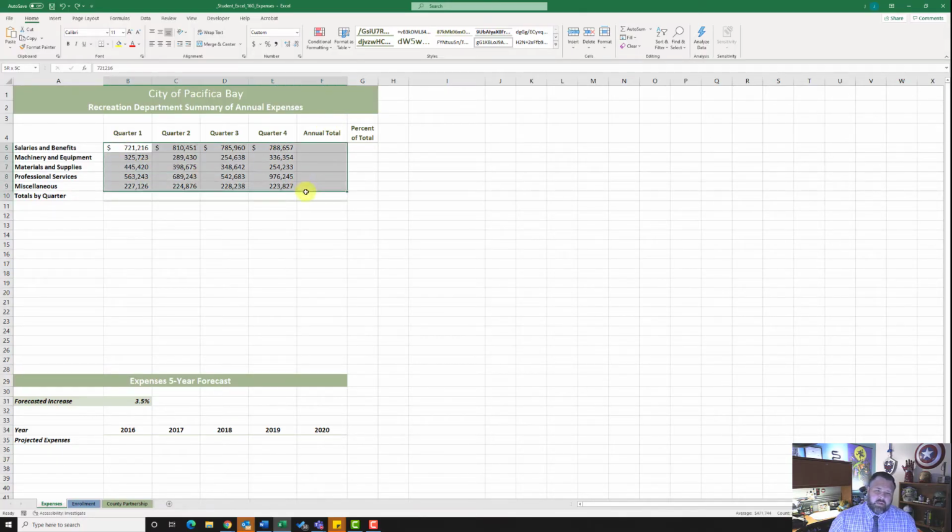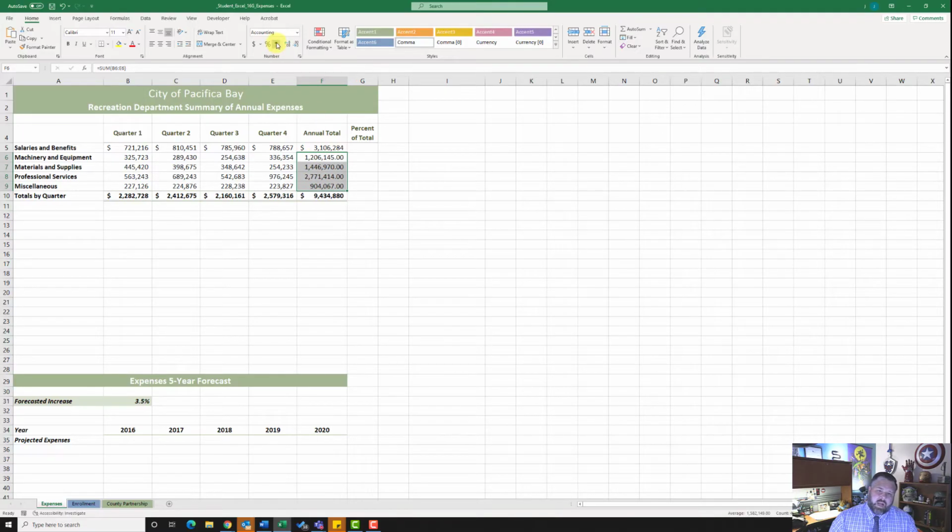So I'm just going to go back and do the first thing I did here. Just put everything back in. That way it looks good. It wants me to format F6 to F9 with the comma style. So I'm going to go ahead and highlight F6 to F9. I'm going to highlight this row here, F6 to F9, and I'm going to make it a comma style. I'm going to click on comma style up here.